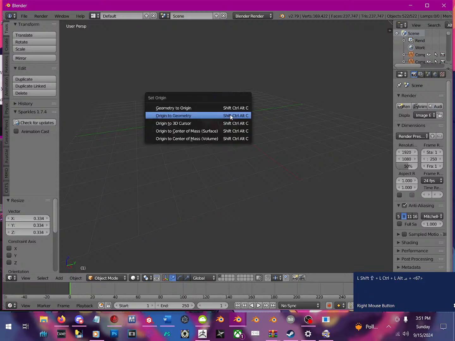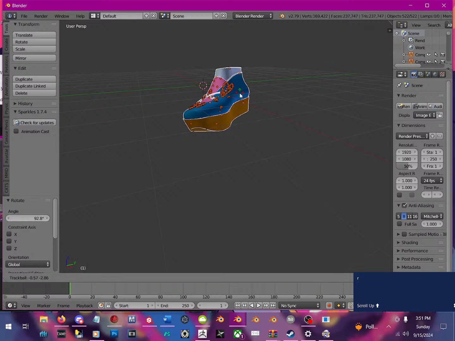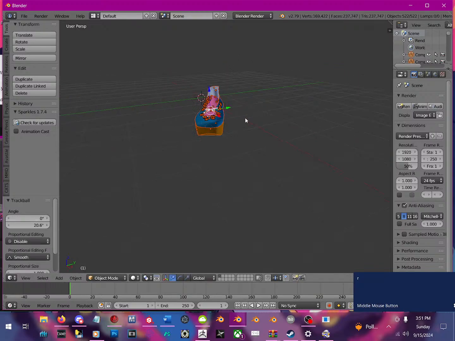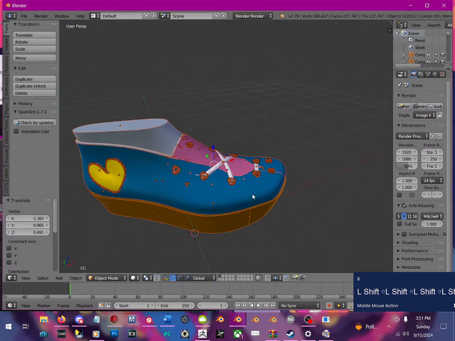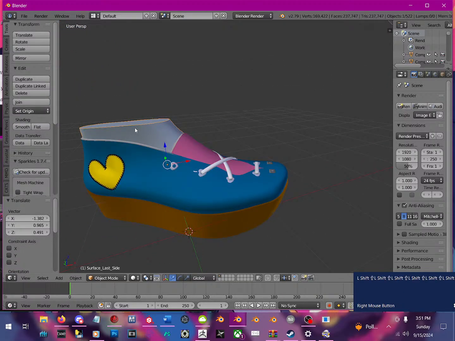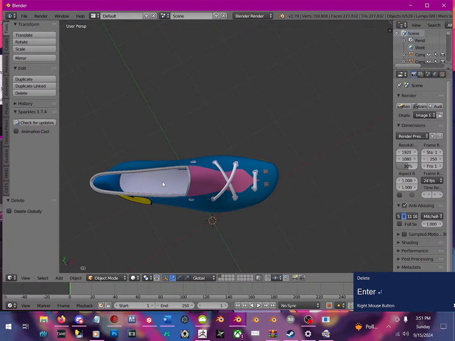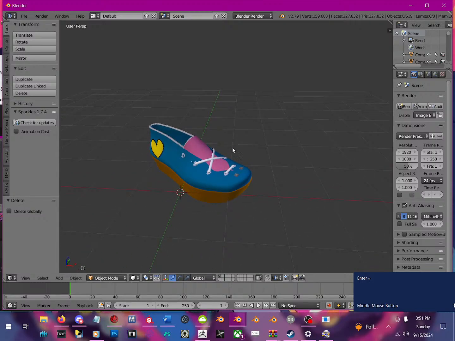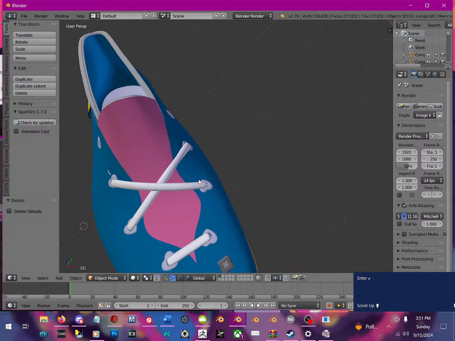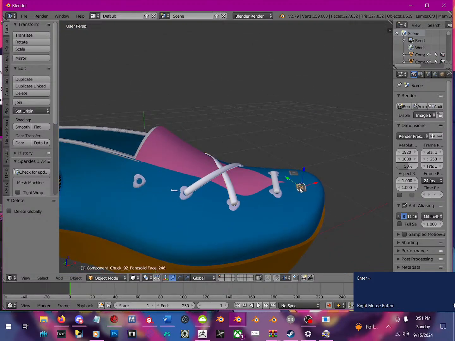And I'm going to change that. There you go, that makes it easier to rotate. Okay, so we have our shoe. And as you can see, once we take out the shoe's last, because we don't need the last in here, and we probably don't need this insole either, the shoe is still 227K in triangles. That's a lot of triangles. So we have laces here, we have this stuff. We can start fixing this up here in Blender.